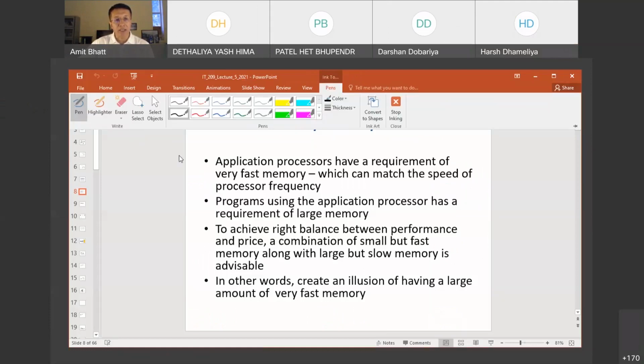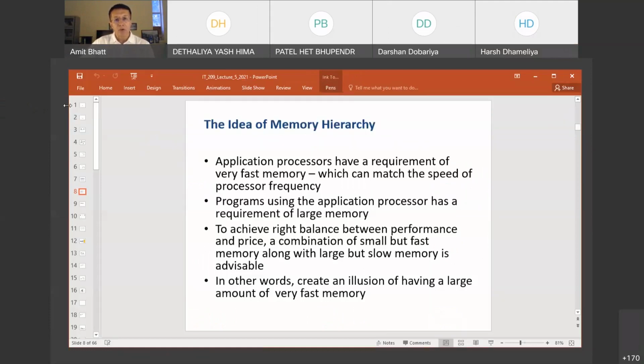So last time we were discussing the idea of memory hierarchy. We have application processors, just like in your laptop or in your mobile, and you have to feed the data or the instructions to the processor very quickly. And there are problems: if you've got a huge memory, then finding the right address, either for instruction or for data, would take a long time. So you have to have memory hierarchy.